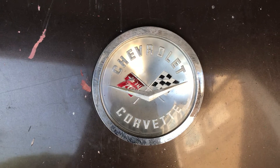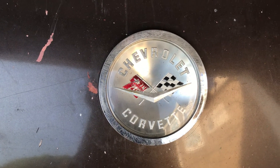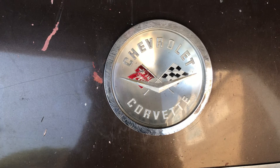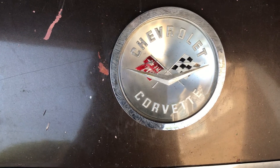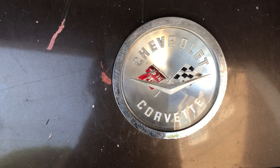Welcome to the Hillbilly Hoarder. Today I'll be showing you a way that I strip the paint off these vehicles before I paint them. There's no need to buy the chemical strippers on these fiberglass cars — that fiberglass is going to suck up the chemical strippers like a sponge, and once you do lay down a nice paint job, the chemical strippers are going to come back to haunt you.